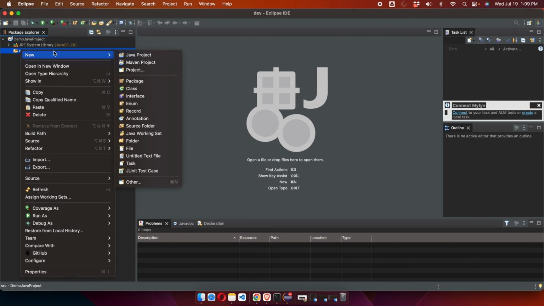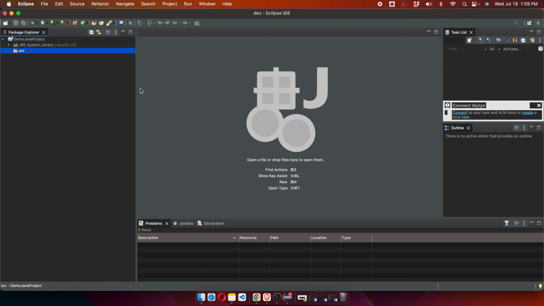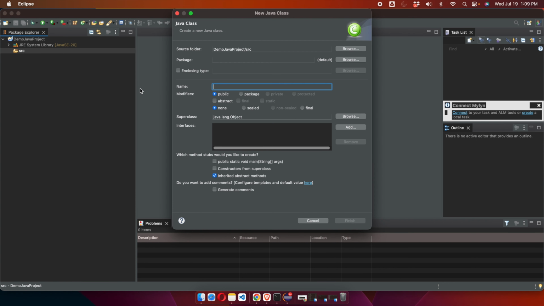Right click on the source folder and it will bring us a menu, which is new, and from new it will be expanded and there will be a couple of different types of file. I'm going to select this class so that a class file will be generated.